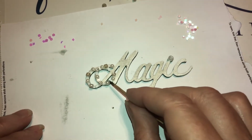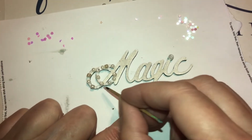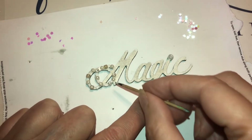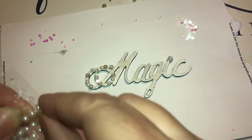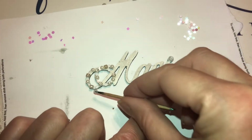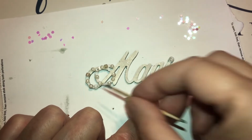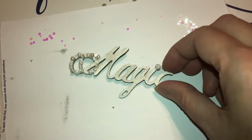So I need one more and one in there. Move that little jumbo glitter over. And I want one there. So one more and we're done with the pearls. So she puts it on upside down. That's right.